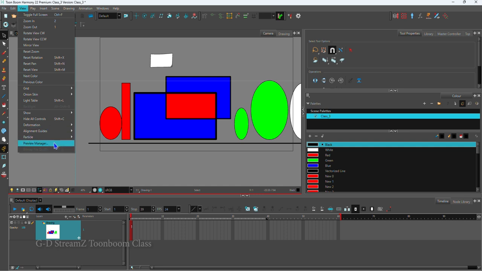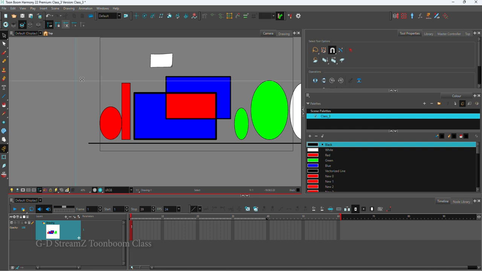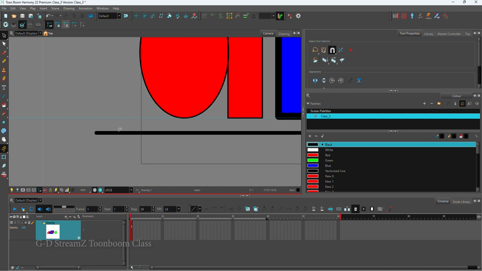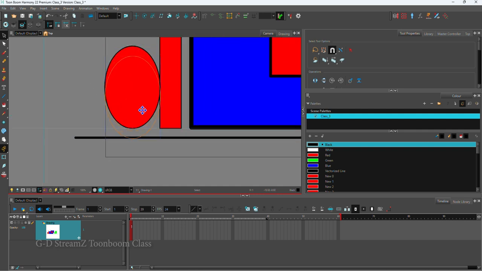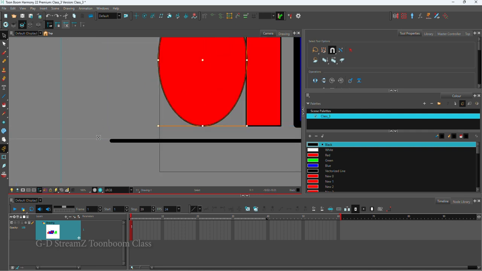There's no ruler here, but there are alignment guides. So that alignment guide acts as a ruler. Now you can carry those alignment guides and use them to align with your line, the line that you created, because you want to see how you can position all this on it so that it doesn't pass it like this. I want to do it seamlessly. So you take your alignment guides and put it just on the surface of that line. Then you can lock the alignment guide here. See the padlock? Let me lock it.